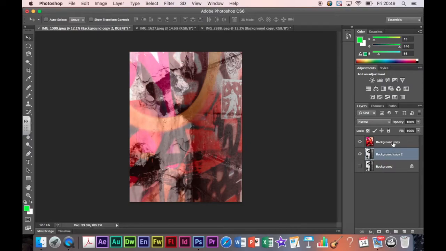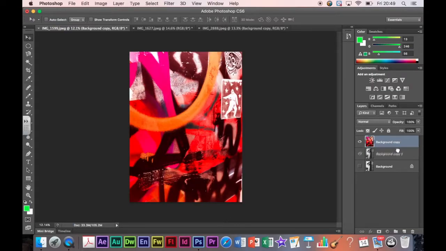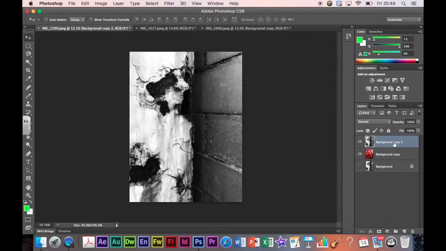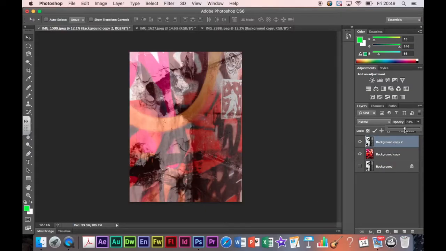Now, we could play around, so I could make this its full opacity again. So look at it as it is now, think, do I like it that way? I'm going to change the opacity down again, swap them around, or do I want it this way? Which way looks best? It's very similar really, I think. I actually prefer it that way. I'm going to leave it that way around. So there you have it.